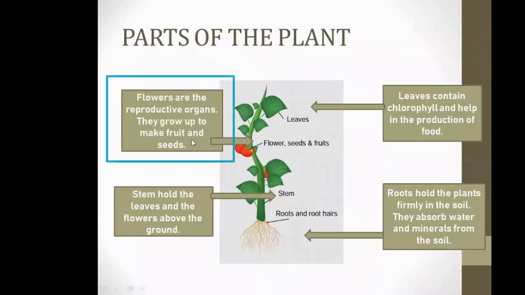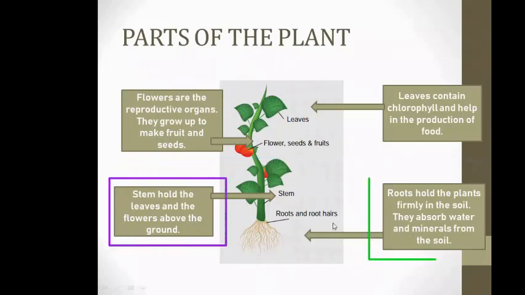If the seeds are not produced, or if the fruits are not produced, then there will be no germination and no plants will be produced. So that is why flowers are also very important. Now stems and roots, these both organs work together to hold the plant firmly on the ground, especially during floods and storms. If the stems and the roots are strong enough, they hold the trees on the ground. If they are not, then the plants are torn apart.